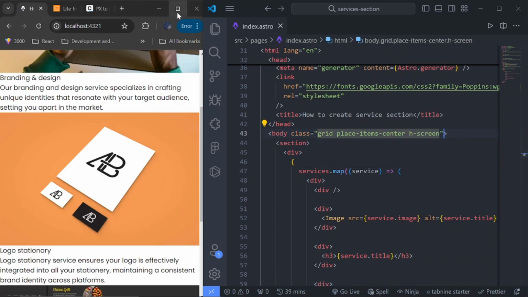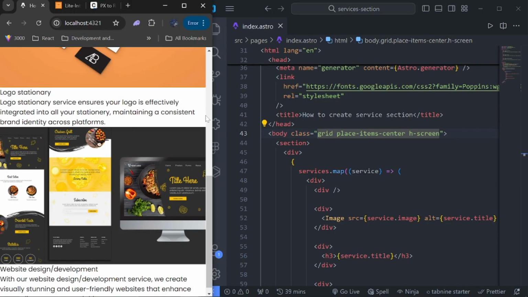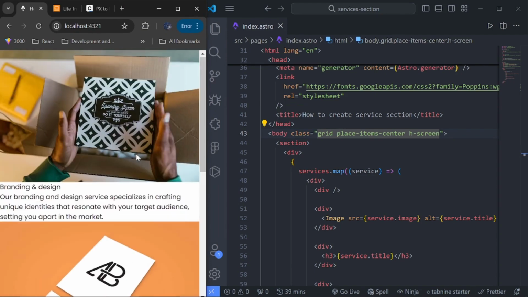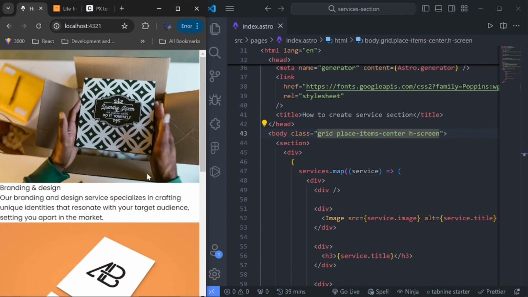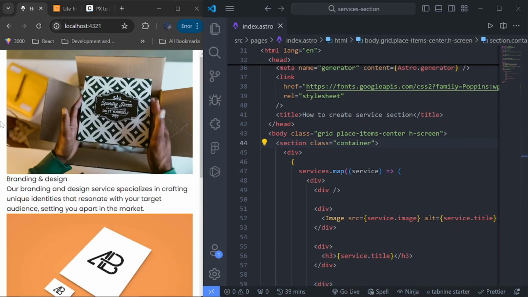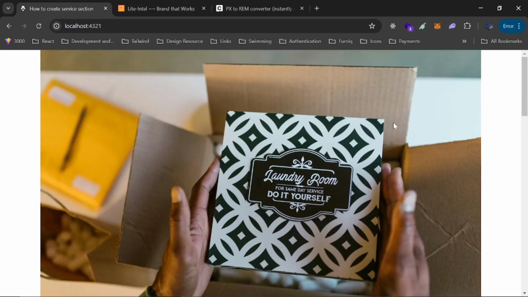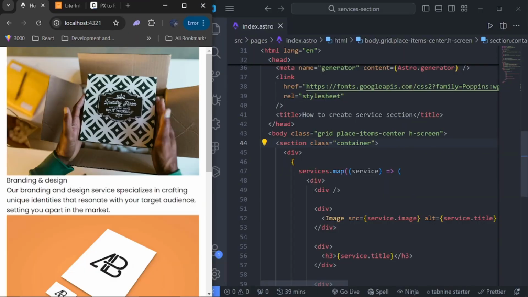So if we go right here, it's being centered, but the image is causing an overflow, which we'll still fix. Then we'll give this a class of container to add some spacing for the left and right. You can see that it's adding the spacing right here.